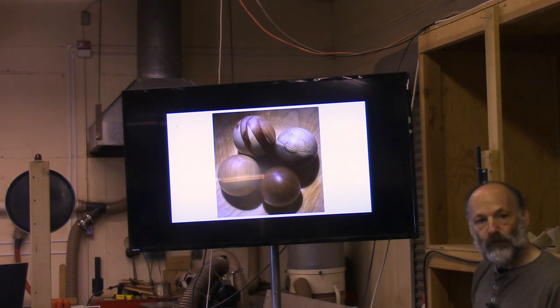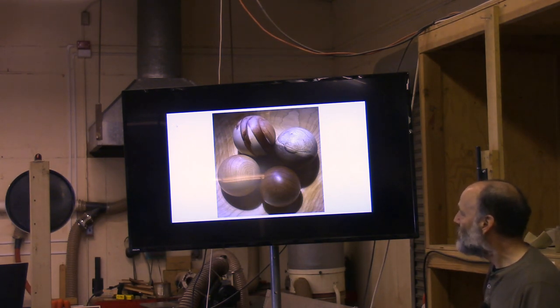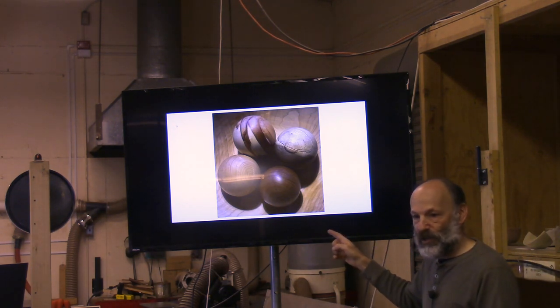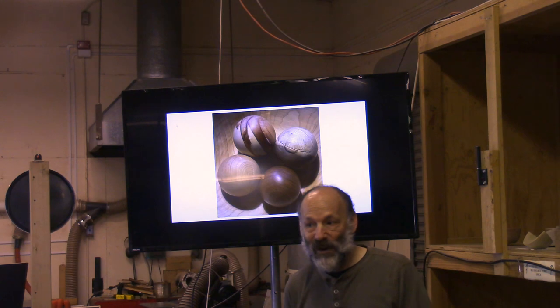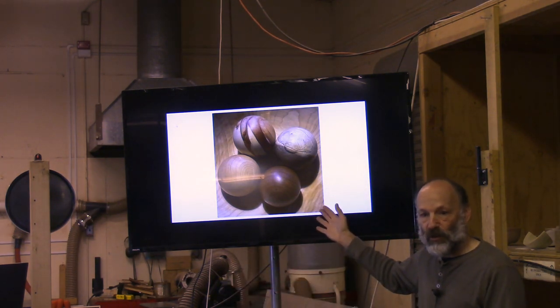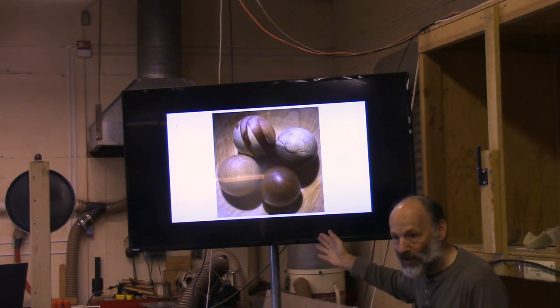What do you guys think? The shadows are really distracting. And it's super tight, right? Now this wasn't like a pro photo. This was a guy who just turned some spheres and wanted to show them off on the website, which is fine. So what's your goal, right? He's not going for museum quality presentation here. He was just wanting to show what he'd been working on, right?